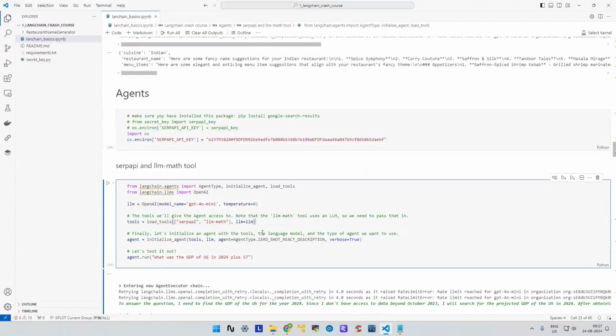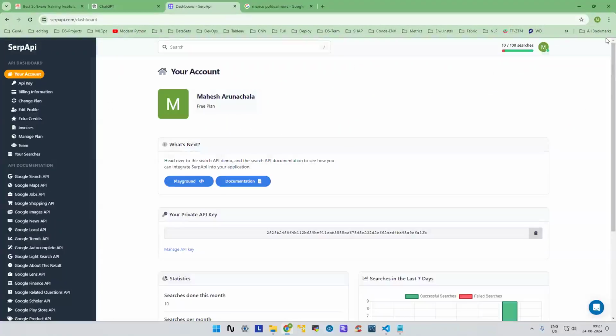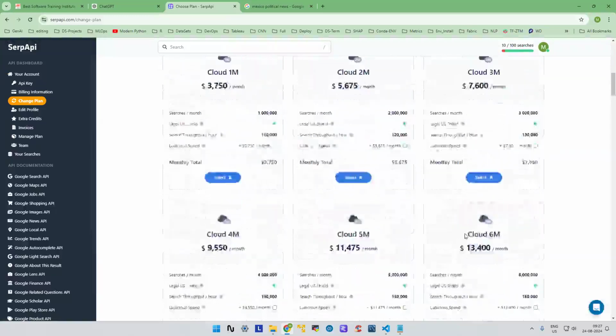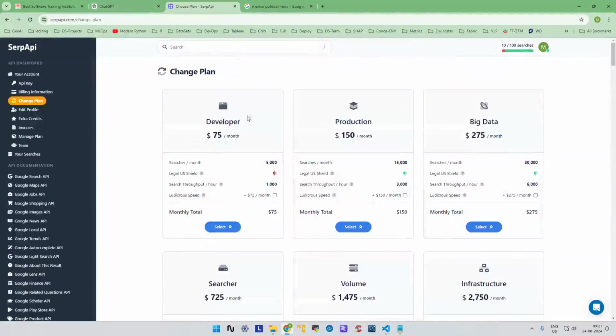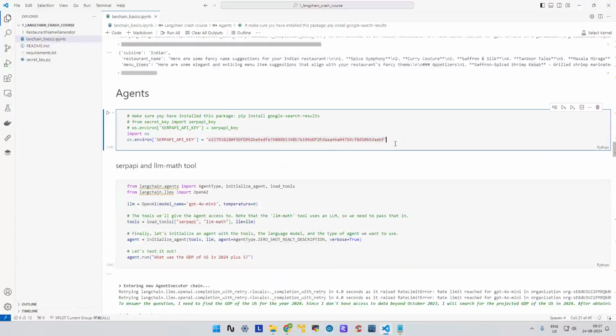Paid subscription is always available. Billing information, yeah, change plan. This is where you can change it. You can see a good number of plans. All right, so with a free account, don't overuse it. As I'm telling you again, suppose you want to execute again and see before interviews, then you may not have access to this one.